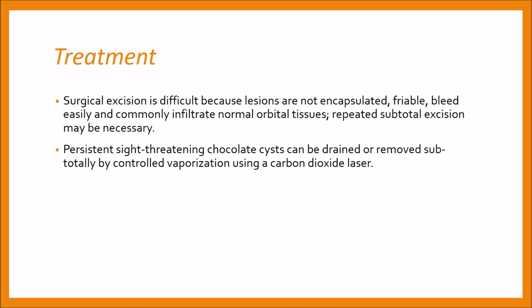In many cases, the visual prognosis is good without treatment. Surgical excision is difficult because lesions are not encapsulated and they are friable, bleed easily, and commonly infiltrate normal orbital tissues. Repeated subtotal excision may be necessary. Persistent sight-threatening chocolate cysts can be drained or removed subtotally by controlled vaporization using a carbon dioxide laser.